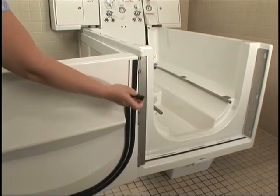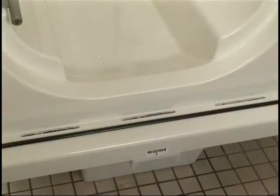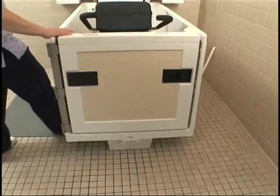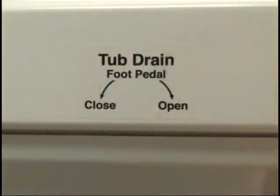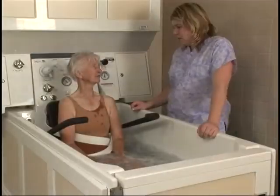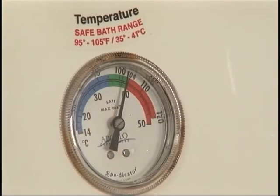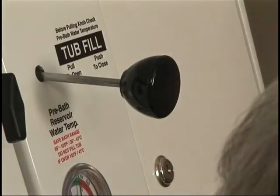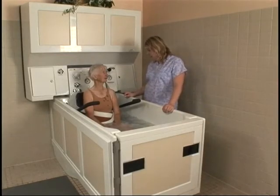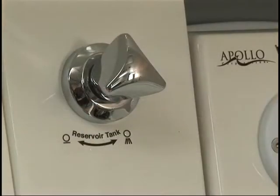To prevent leaks, the Advantage door is equipped with an easy-to-replace double gasket and a residual drain system that channels any water seepage out through the tub drain. Close the door, making sure that it is flush against the gaskets, and lock the door handle. Close the tub drain by depressing the foot pedal located on either side of the tub along the base. Arrows depicting the proper drain closing and opening directions are located next to the pedal. Fill the tub by pulling the black tub fill slide handle. In just minutes, the tub will provide chest-high immersion in 104-degree bath water. When all the water is drained from the reservoir, push the black slide handle back in so that the reservoir will fill for the next bath. If no other baths are to be given, be sure to turn off the reservoir fill valve.